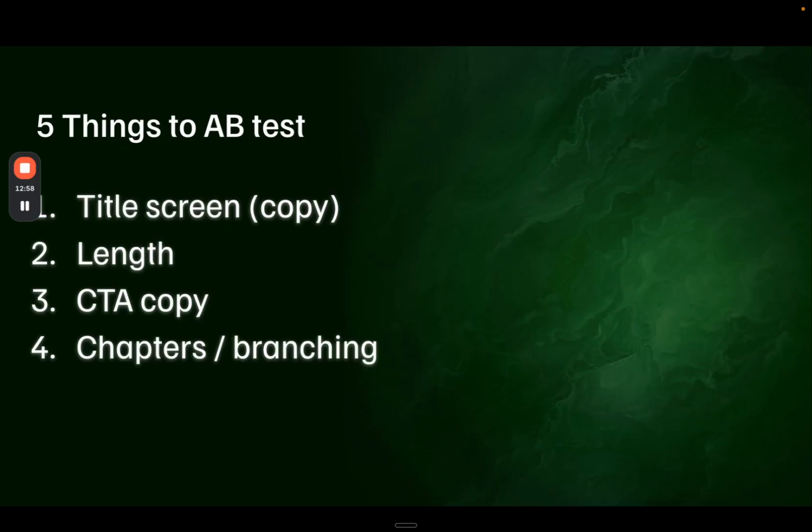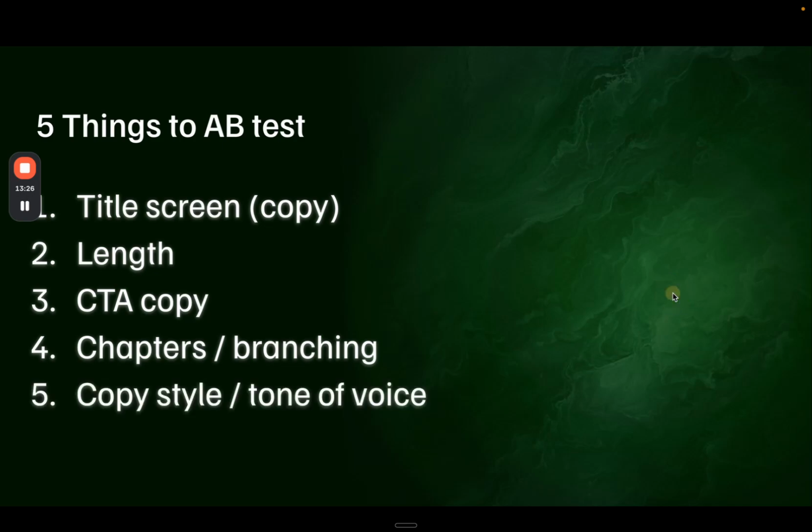You can explore chapters and branching. This is a simple way to offer personalization, where if you have different personas or different types of users, different jobs to be done, and you're trying to use a single demo to capture that, and you don't really know exactly what the user wants, you can offer them multiple options. Say, hey, what feature are you most interested in? And you can have 3 CTAs that all lead to different steps in the demo and allow them to essentially branch to the thing they care about the most. So that's something also worth testing.